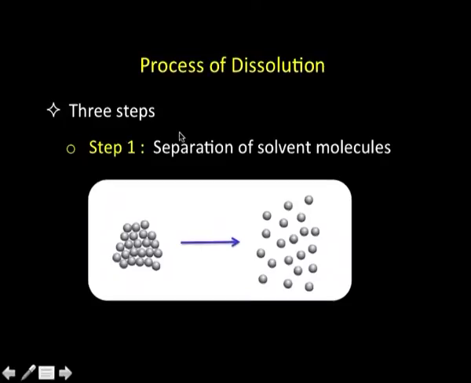Okay, let us continue and try to visualize the process of dissolution. Let me take the same example again. I have got sugar, I am trying to dissolve it into water. So, what is the first step there? We can think of the first step to be separation of the solvent molecules. In this step, we have got solvent particles which are bonded to each other by whatever kind of interactions, depending on what solvent I am talking about. And these particles of solvent separate out, and some amount of energy is required for this process. That is step number 1 in the dissolution.